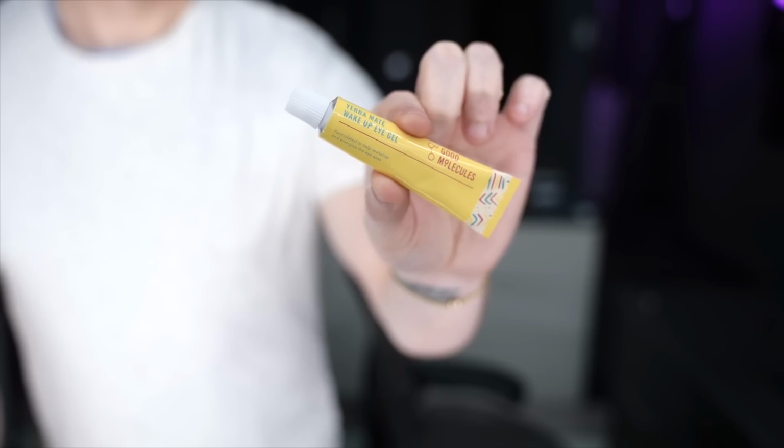Here's a really good eye cream, so affordable, by Good Molecules, and it is the Wake Up Eye Gel. A really good formula. Very inexpensive, excellent for underneath the eyes. This also works so well underneath the eyes with regards to putting on your concealer. It can make a massive difference. The price point is excellent. It almost feels like an oil on the skin, but then it melts into the skin and leaves a very soft finish. I'm just going to say it one more time. It is amazing for concealer.